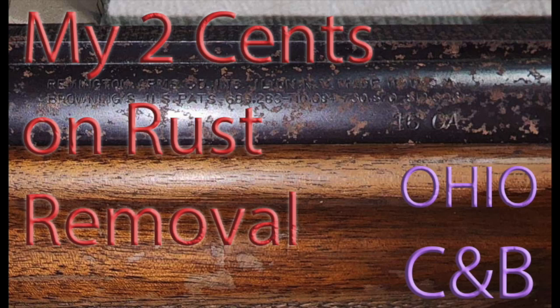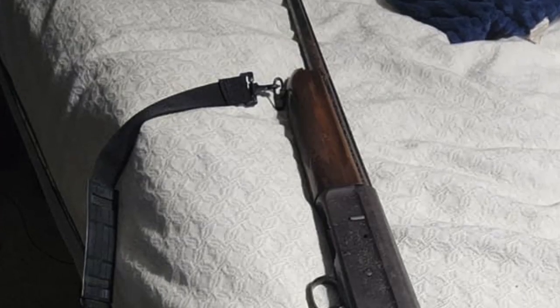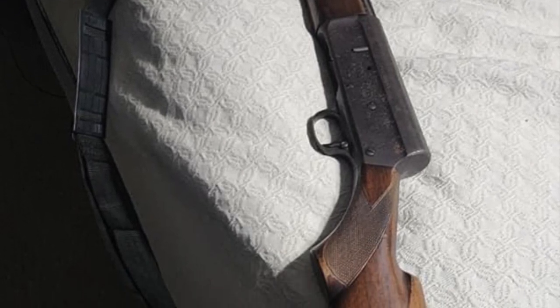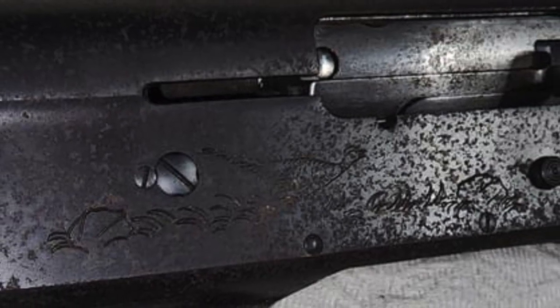Special note that I am not a gunsmith or a collector or a restorer. I just try to bring things into a way where they are for me to use. Anything I do probably ruins value, unless it's intrinsic value to myself.